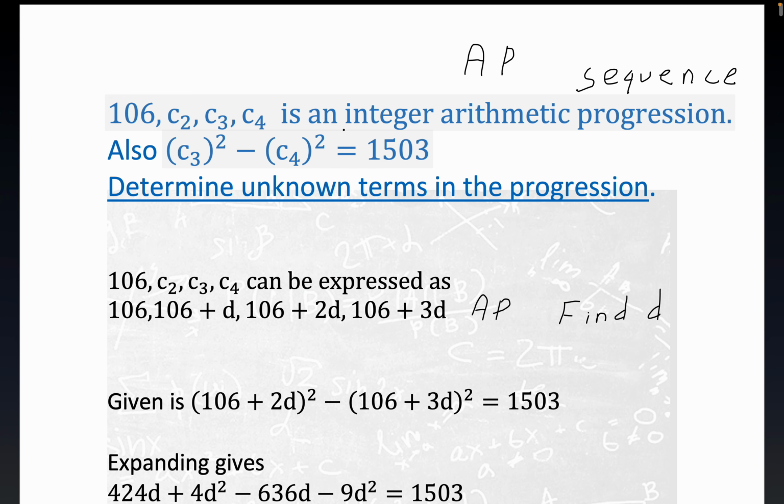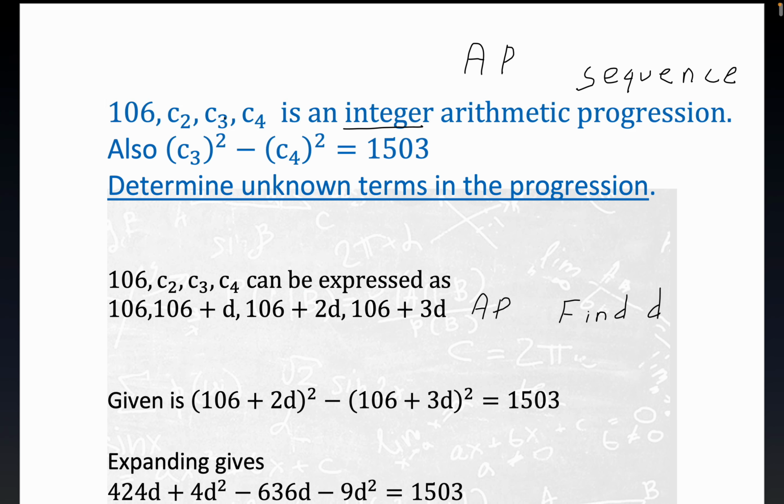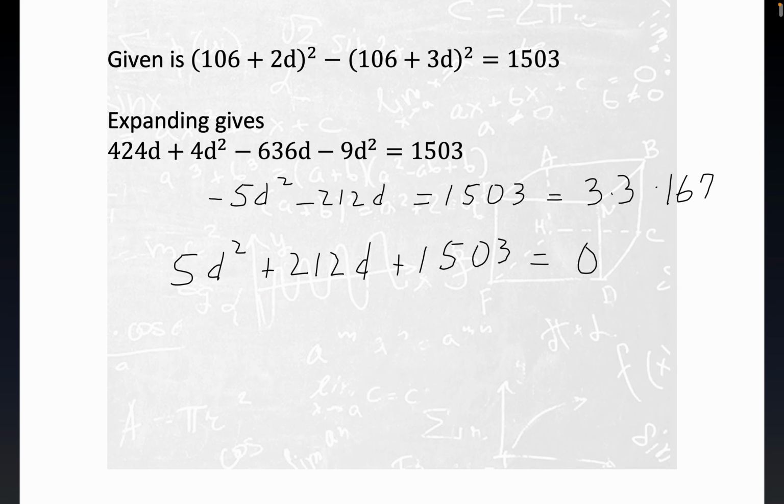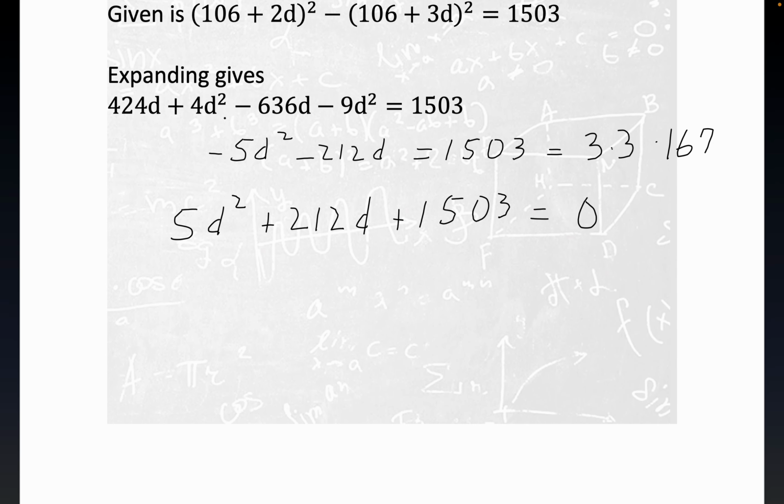So we know, because this is integer arithmetic, all of these are integers, right? And so the common difference must be an integer. We anticipate that, at least one integer common difference. So if it's going to factor, it has to look like this: 5d plus an unknown constant here. We know there has to be a plus sign here. And then you have d plus something.